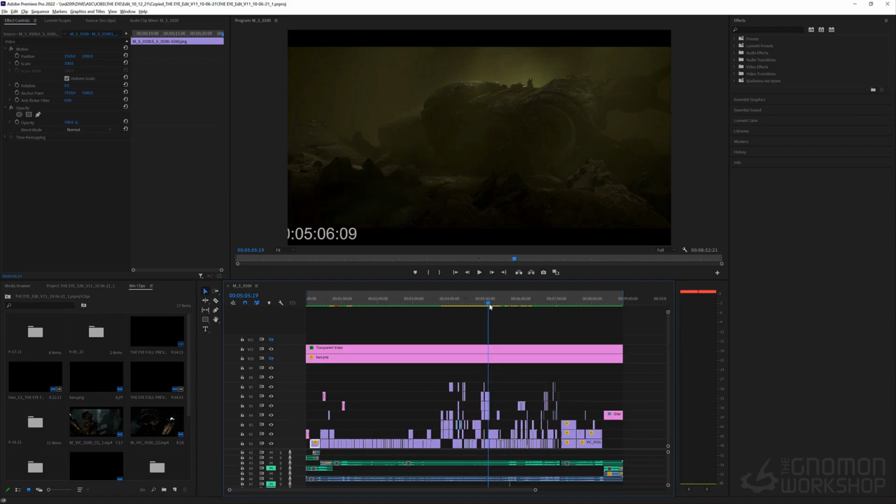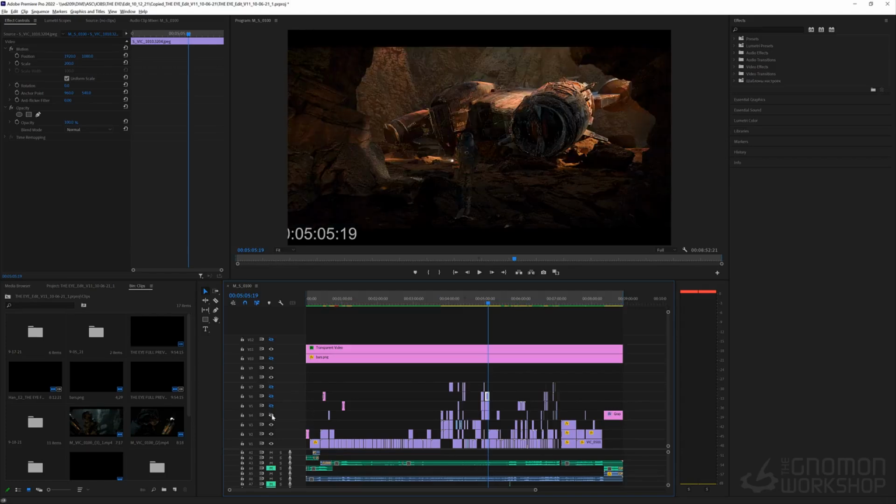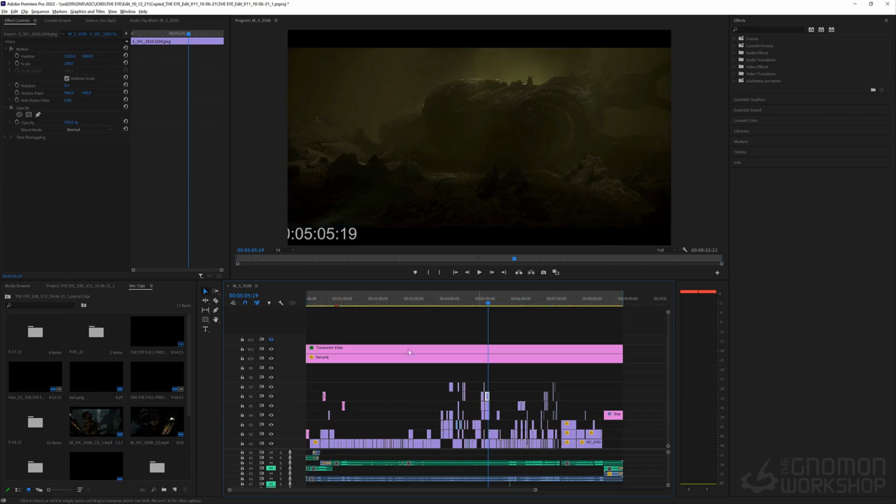If we peel this back, I can hide some of this stuff to see what's underneath that. So you can see all the different stages of where it was. You really start to see even the early previs, what it was when it started, and slowly it started to get fleshed out. I'll keep those layers in occasionally when I'm working.